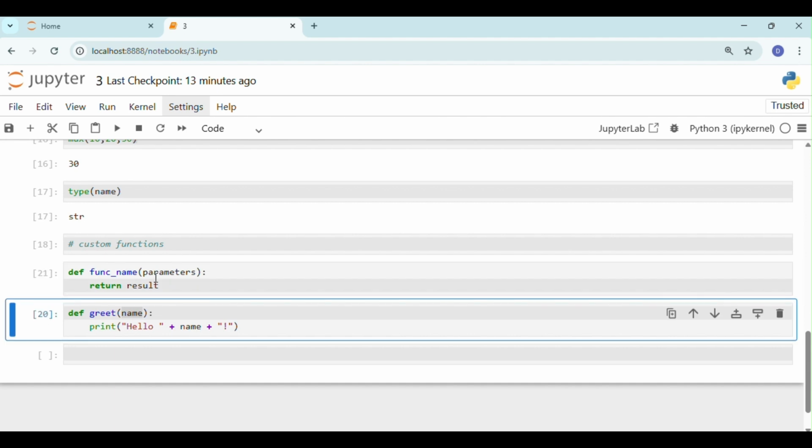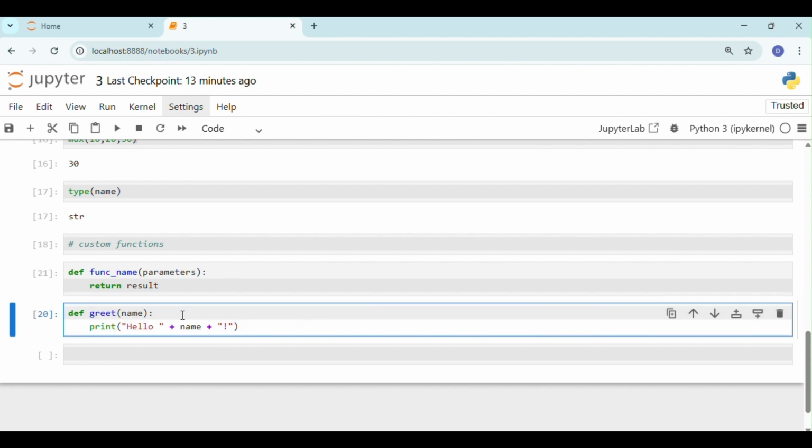In Python, we have something called indentation. We do not have curly braces like Java. To tell that this particular code block belongs to this particular function or method, we have indentation.